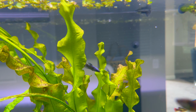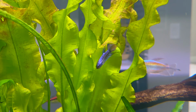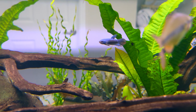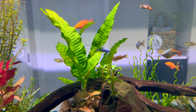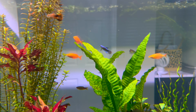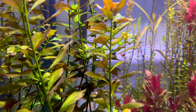But after about a week in the aquarium, the betta did start swimming around a little more again. I'm sure he just needed time to settle in and realize that nobody else in here was out to get him. He generally sticks to planted areas right now, and he definitely looks like he's being cautious. He took his time moving around and was watching the other fish around him, but at least he wasn't completely avoiding them now. He'll still regularly go back to one of his favorite hangout spots, but he seems to be getting more and more comfortable.